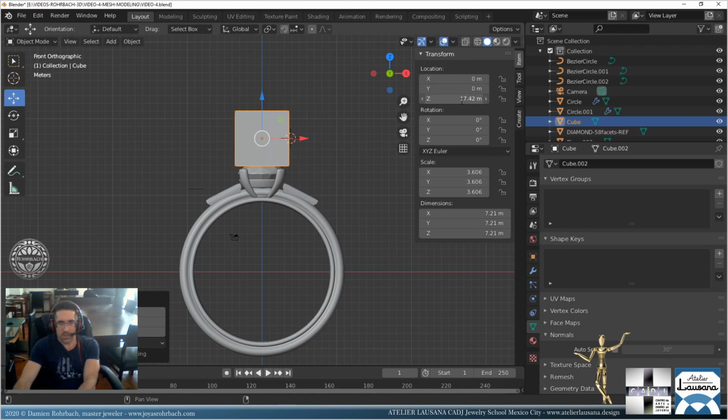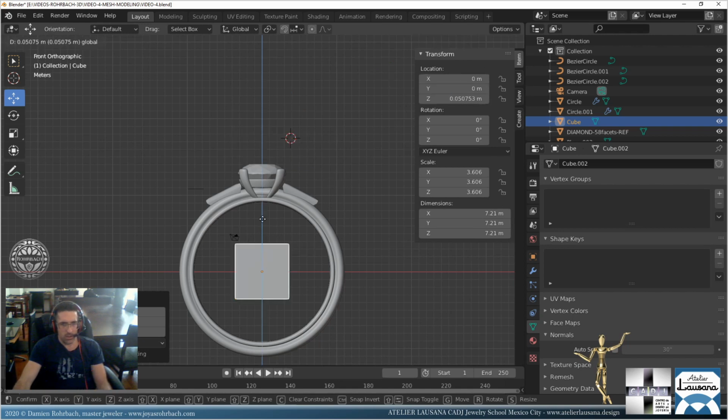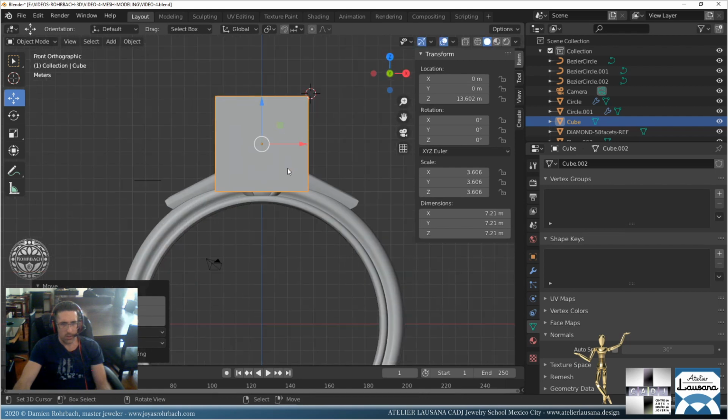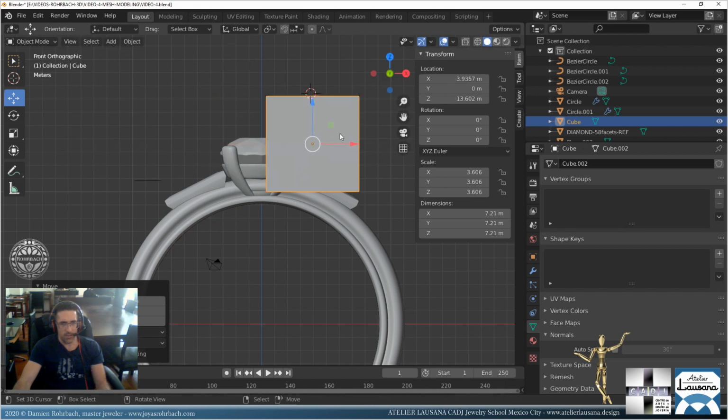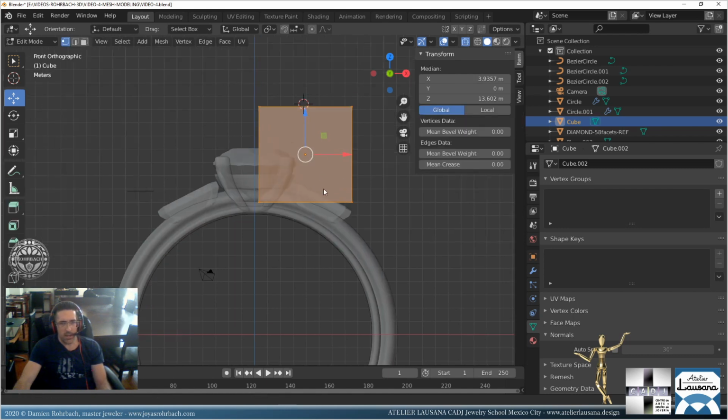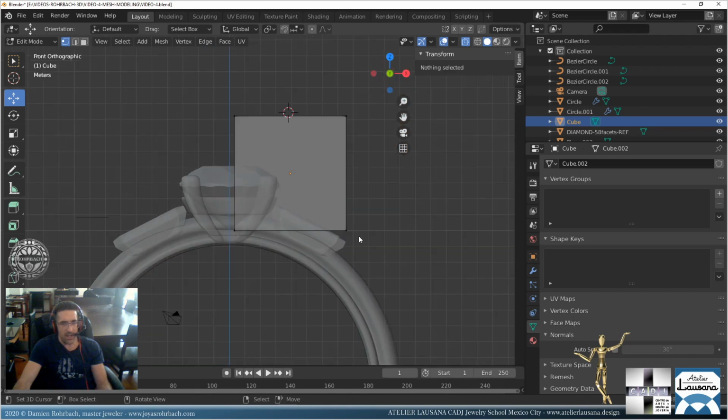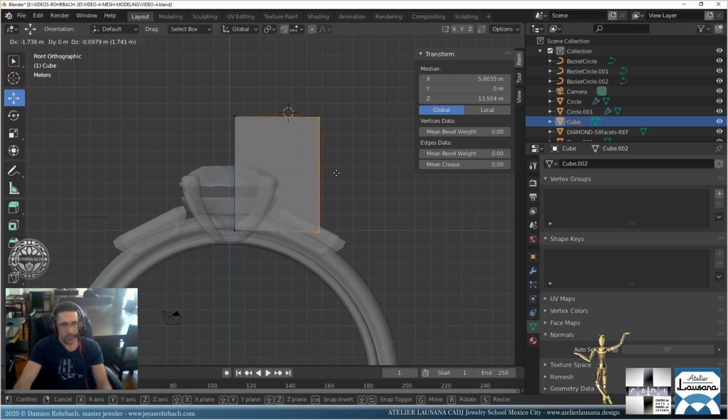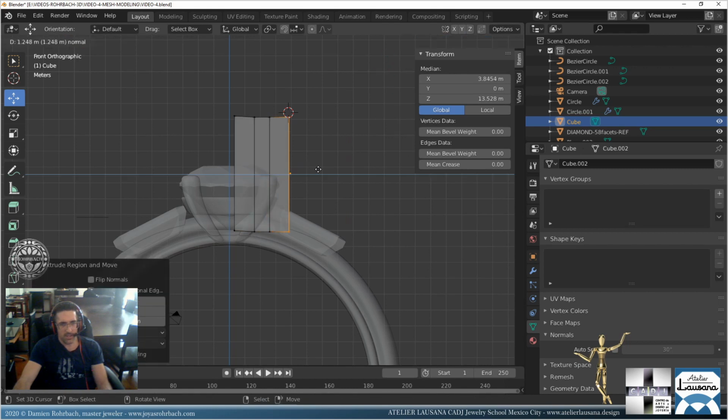Let's center this guy right here. No, you know what? Let's just do half. Halfway is going to be a bit better. Okay, let's go to edit mode, X-ray, Alt A, B. I'm going to extrude this a couple of times.